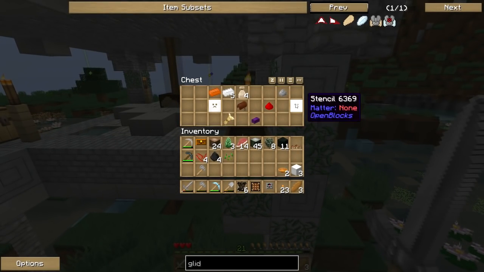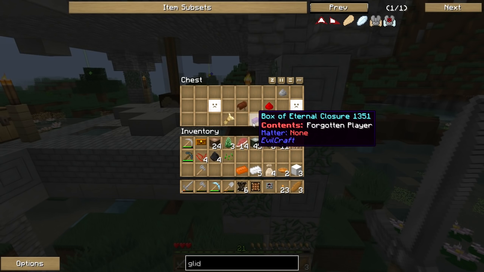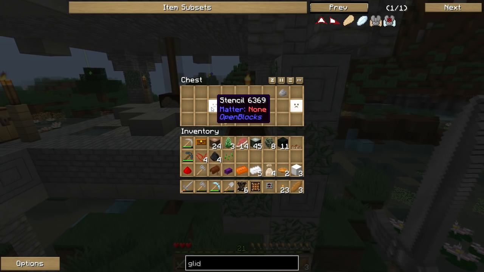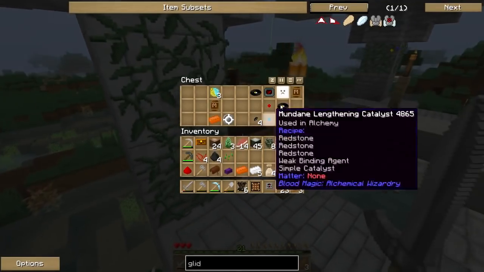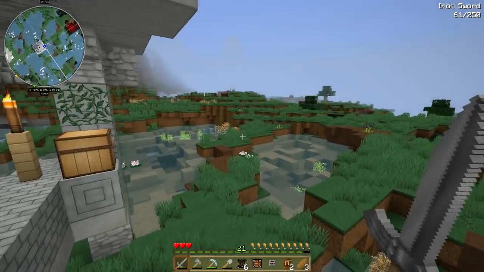What's in these? Coin bag. Some tin and that. That's nice. Box of Eternal Closure. A Forgotten Player. I'm not sure I want to take a Forgotten Player out, but I'm going to look at it anyway. MRE, we'll take some of them. Safari net, more MREs. I don't think I need the music discs. I suppose I could take this, couldn't I? Might be handy. Let's get rid of some of these saplings and the seeds. We don't need them. Mushrooms. Do I need a saddle? I'll take the saddle for now. Don't want the bowls. MREs. We could possibly eat the MRE. I think they're food.